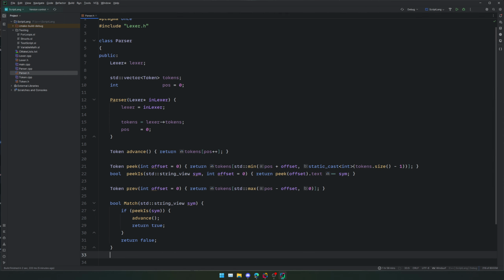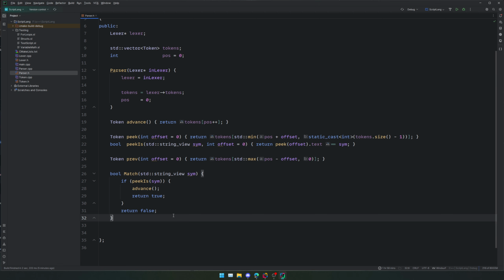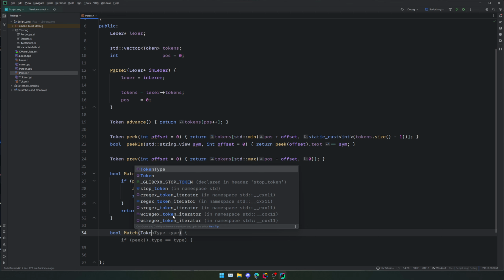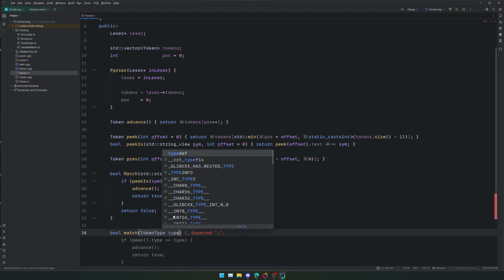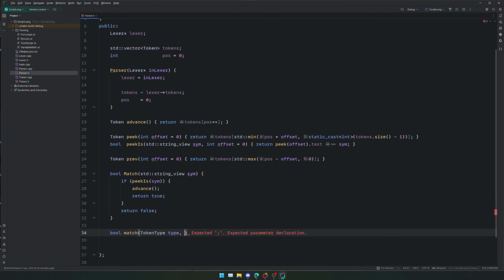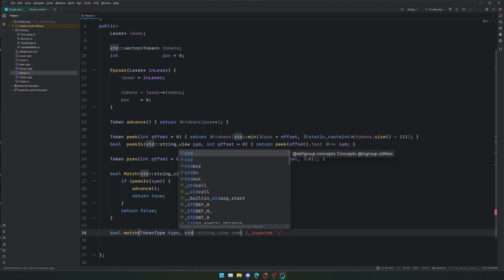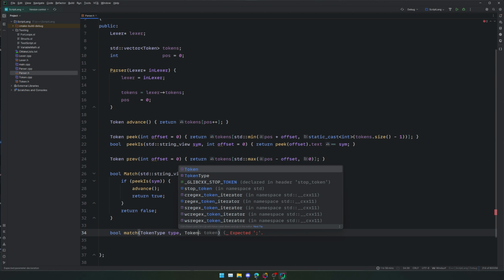Then we had another match function, which was checking against the token type. So bool match token type. And this one was outputting a token.